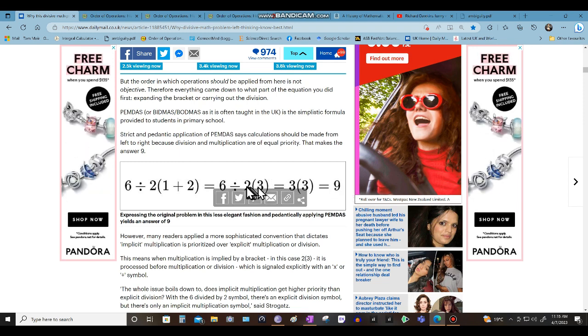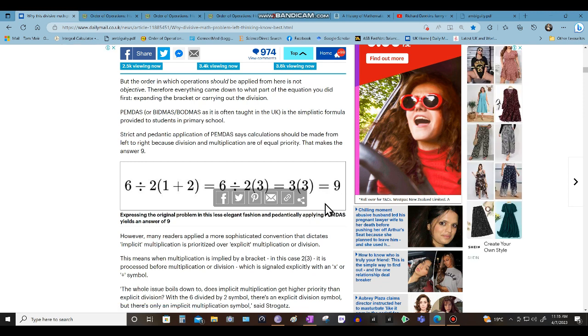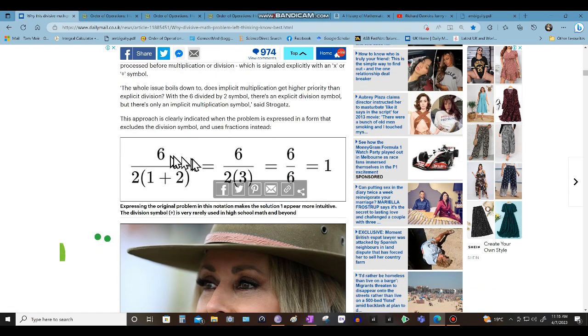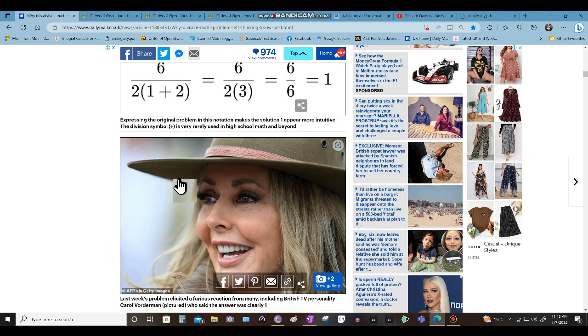And indeed, if you were to type something like this into MATLAB, you would in fact get 9. Okay, so you've got to ask yourself what's going on here. Why is there this ambiguity? If we write it in fractional form, assuming that this is how it should be, we don't have a problem at all. And that's why, of course, in professional journals and engineering and science, we never come across this, because we write everything in an unambiguous way.